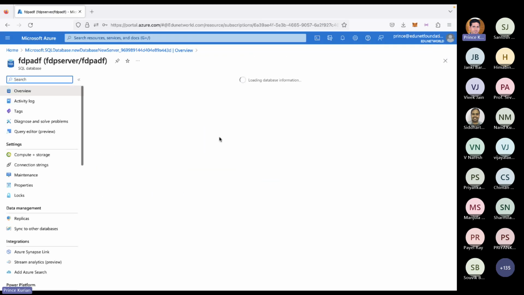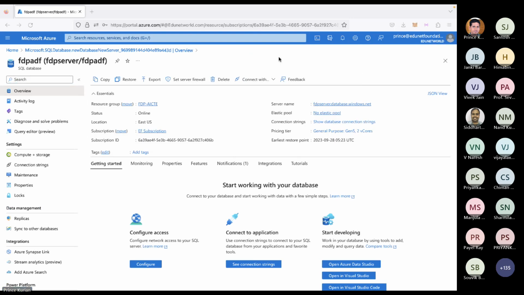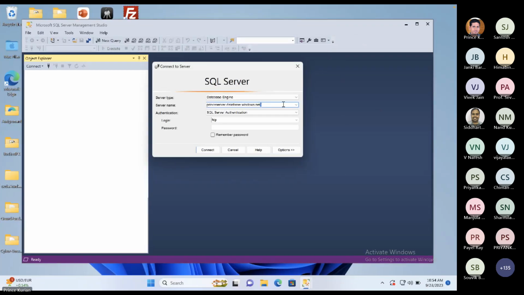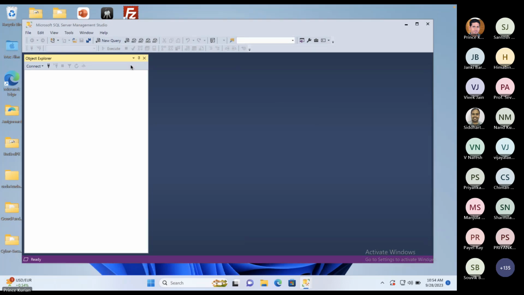This is my database, and this is the server name. I can copy it. SQL Server Authentication, username, and this is the password. I'm going to connect. Okay, it is getting connected.